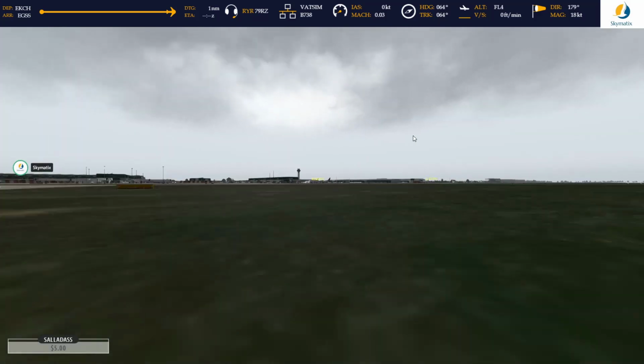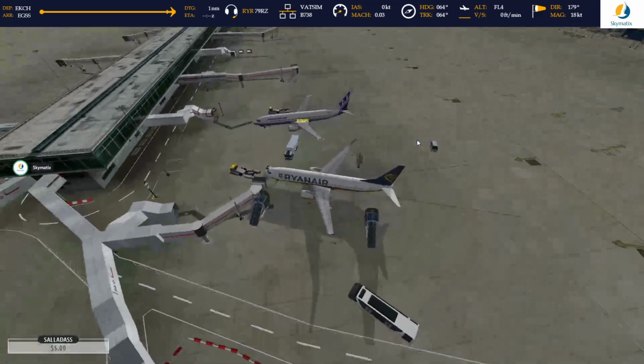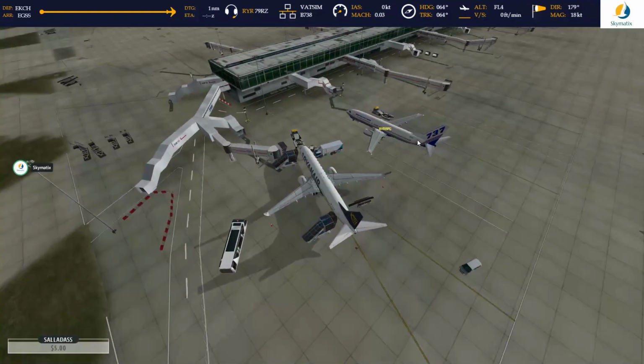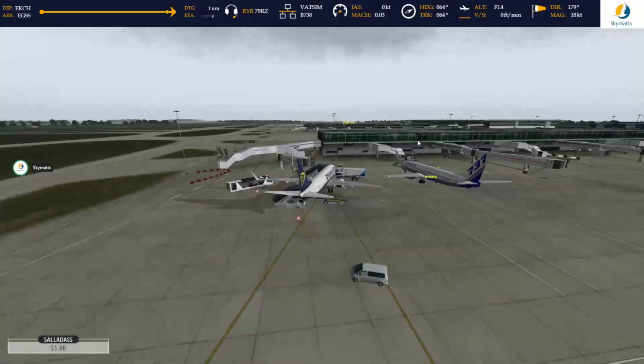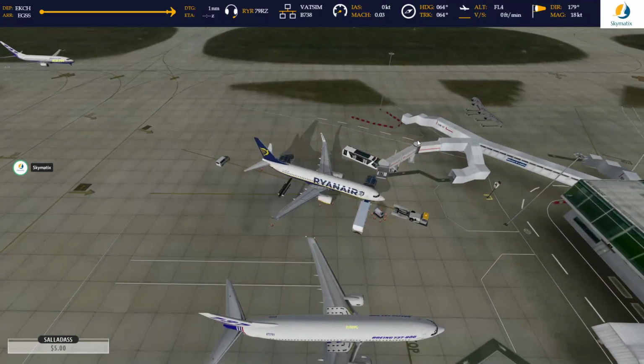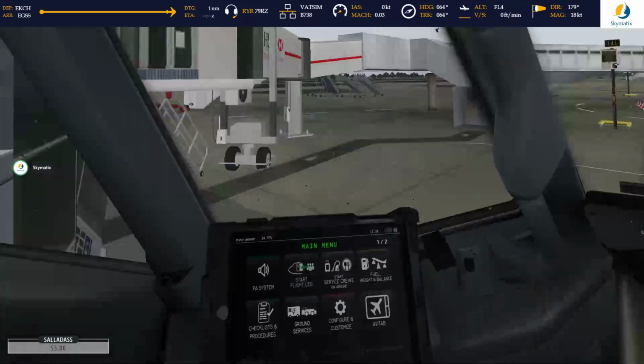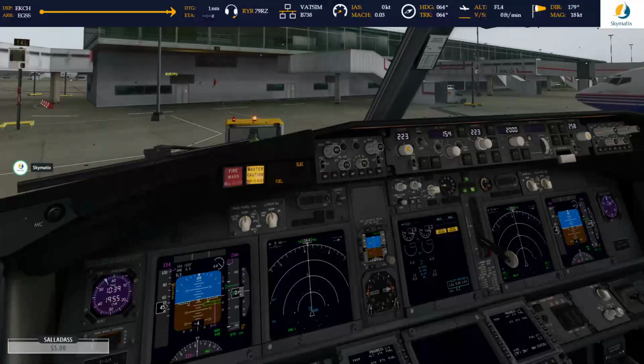I love Stansted. I don't fly here as much as I really used to or want to. I would love to do it more, but what happened was with all my flying in the Zibo, I started flying in Portugal more. That route between Lisbon and Porto has now been cancelled by Ryanair. So now I'm kind of stuck. I need a new pair of airports where I can use my Ryanair and Zibo for testing.